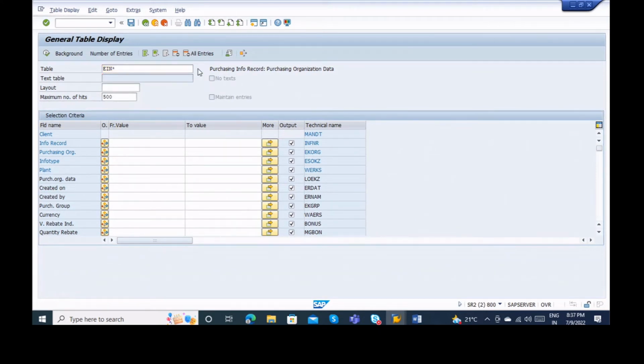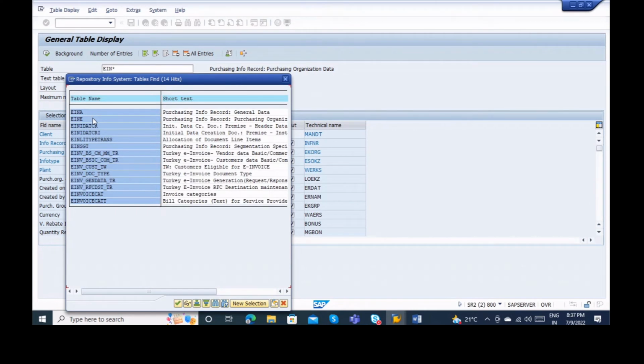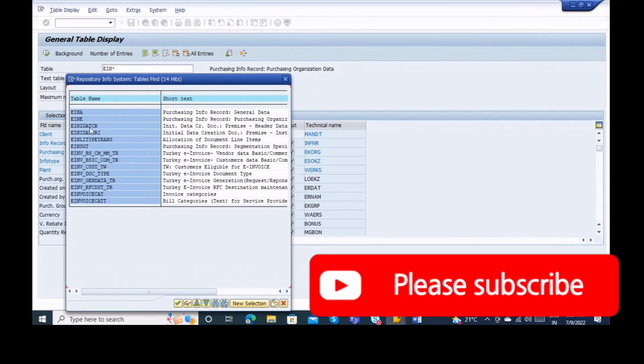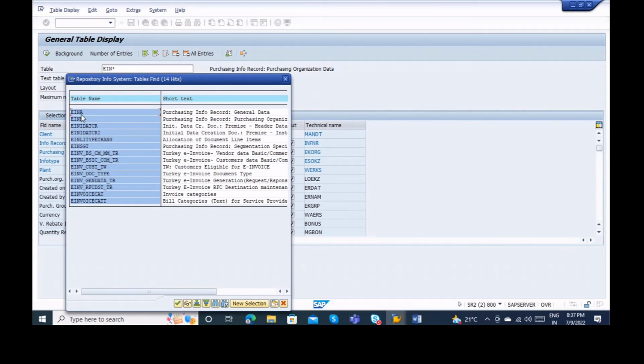Also, we can have some other info record tables, but the main thing is we will go with EINA and EINE: general data and purchasing organization data.